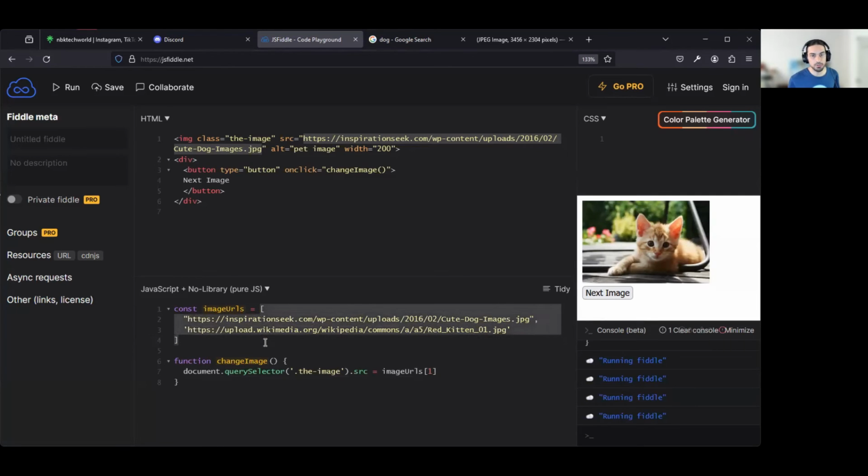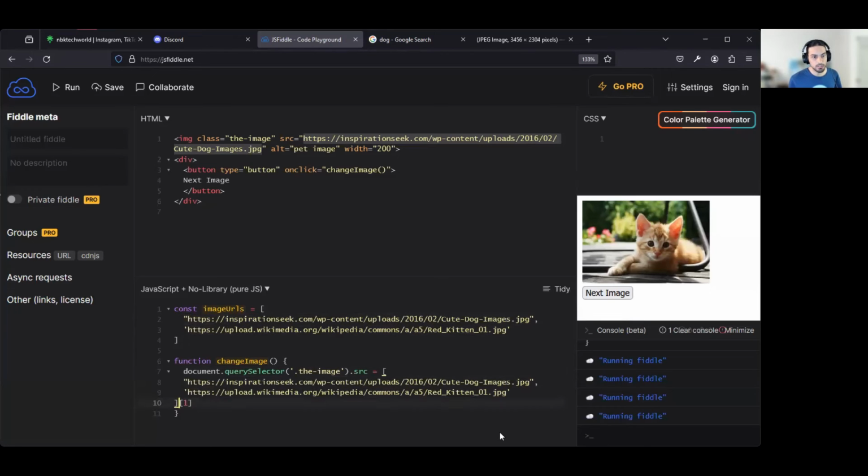So we store this array in a variable that we call image URLs so that we can use it later. So in this case, the later is when I click next image, it calls the function here. So what's happening is I'm referencing the image URLs variable, which in turn is an array. So you can think of this array here being replaced here, like that, okay? So whenever you have arrays, if you want to access an element of the array, like the first one or the second, you have to do so using the bracket notation like this. So square brackets, index, close square brackets.